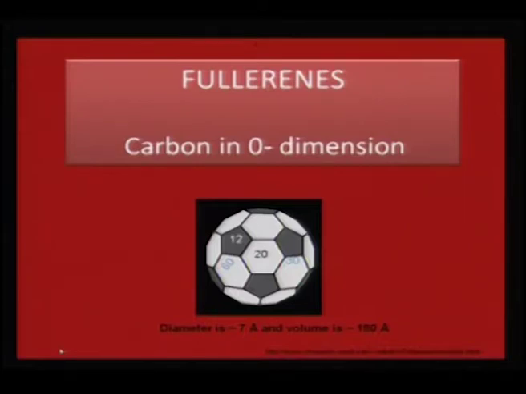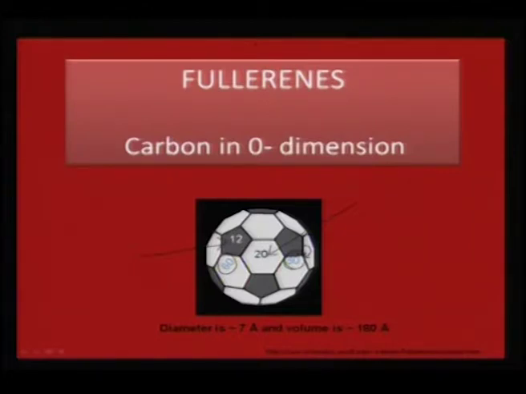So, let us take in the first place the discovery of fullerene and what it really means. As I told you in the previous slides, this is a carbon with higher symmetry, and therefore, we call it 0 dimension, and the numbers that we need to remember here are there are 12 rings with 5 carbons, and there are 20 rings with 6 carbons in this buckyball. If you look at the edge sharing between the 5 membered ring and the 6 membered ring, there are 60 such edges between a 6 membered and a 6 membered, and 30 such edges between a 5 membered and a 6 membered ring. These are the features of this carbon.